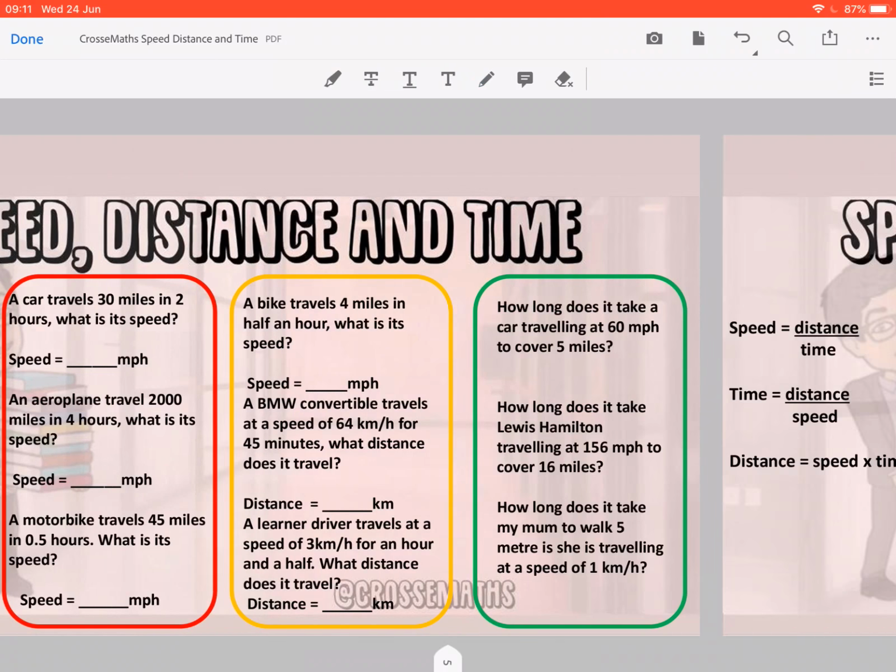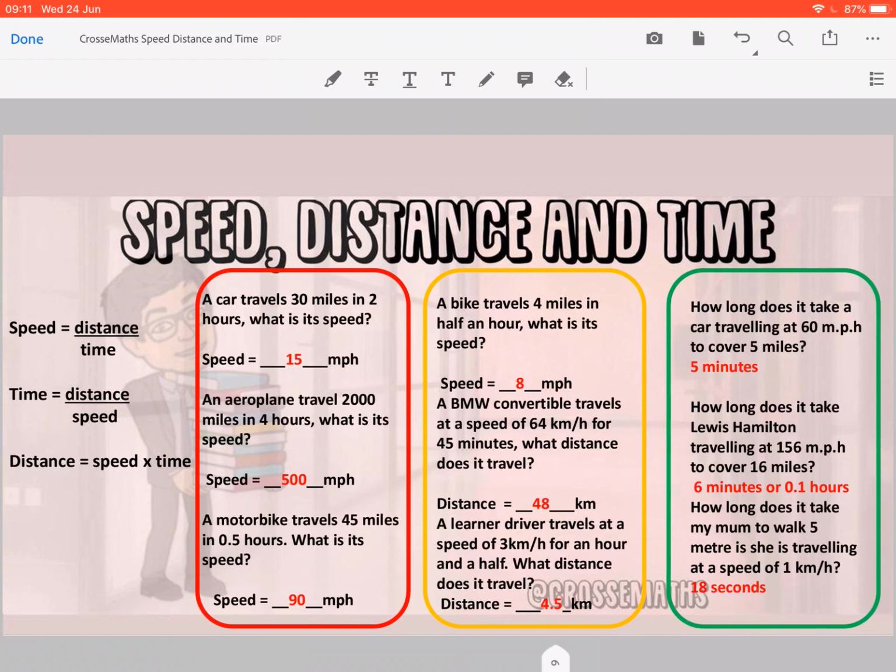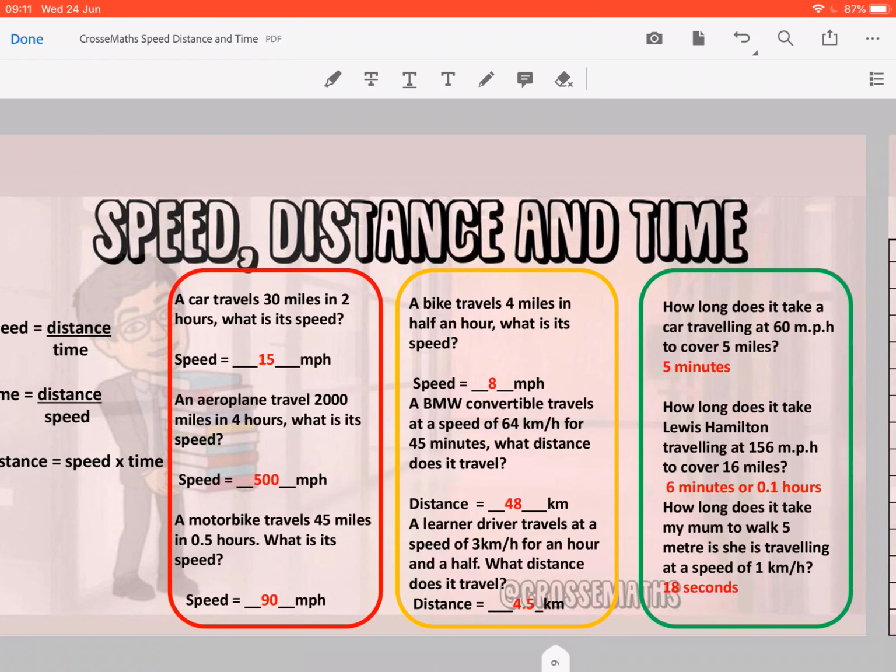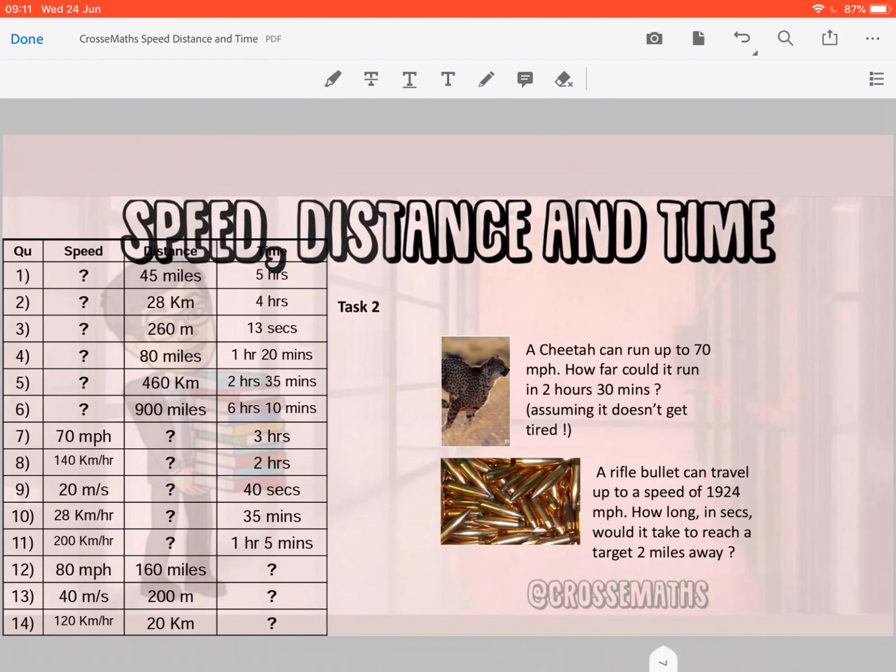Right, guys, you should have gotten something that looks like that. Those should be your answers. Okay, cool. Right then, so once you pause the video, mark those for me, please. A little bit of an extension task, task 2. I'd like you to fill in the missing gaps in here.